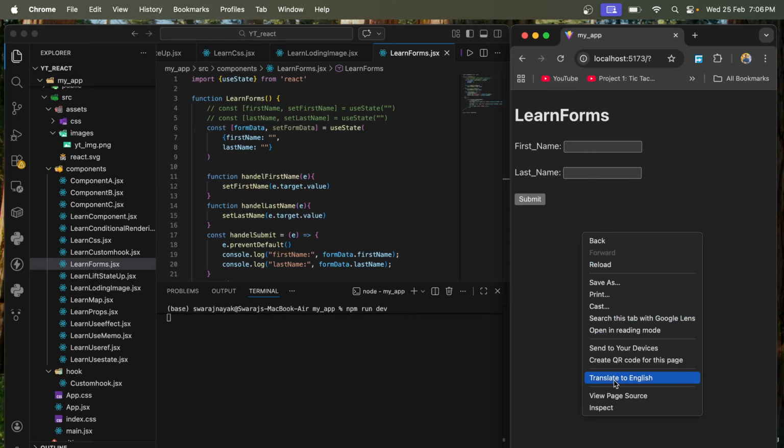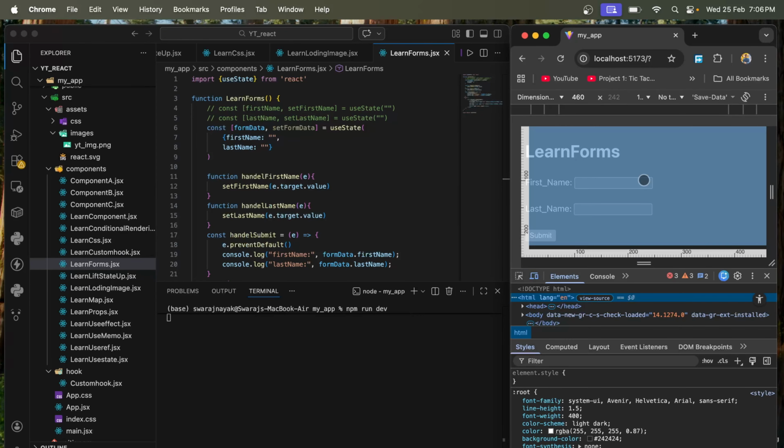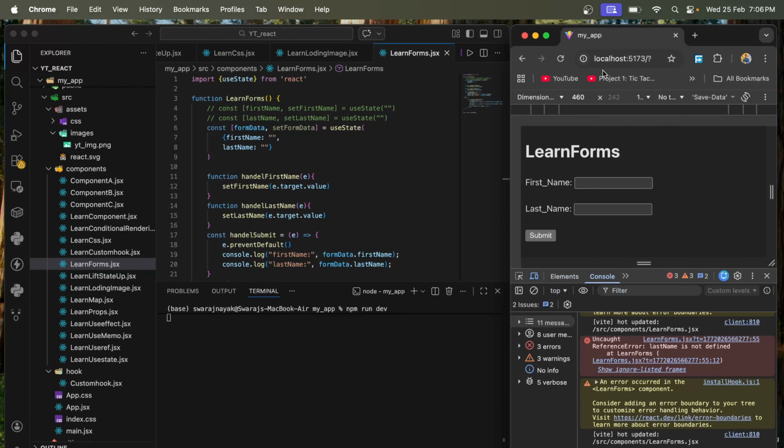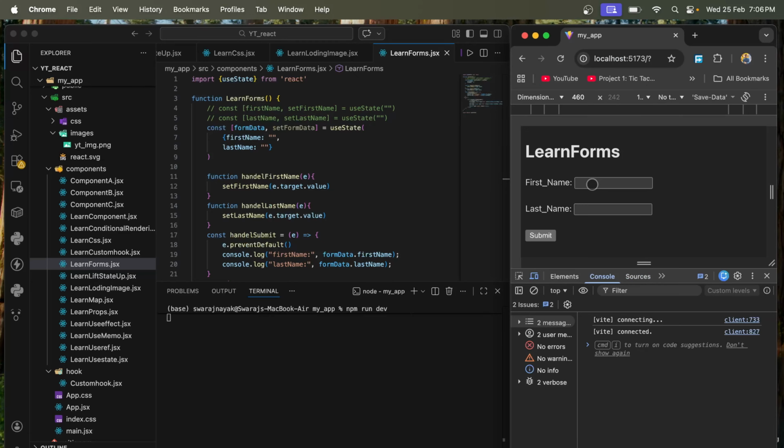The same thing, if I just inspect this page and go to the console, refresh the page. So here if I write Swaraj, I don't write anything, because of the event target value. I am not able to write anything here because I wrote event target value, set first name.